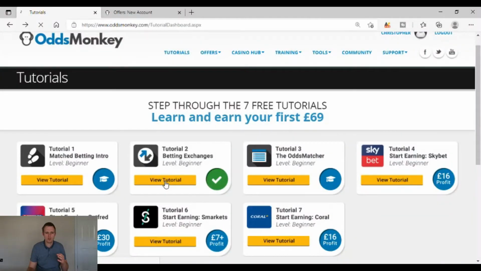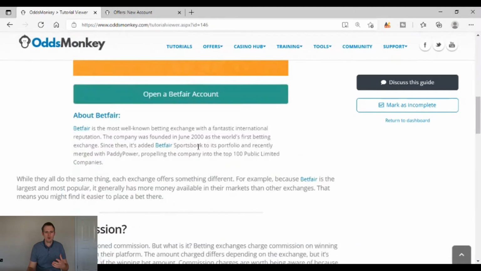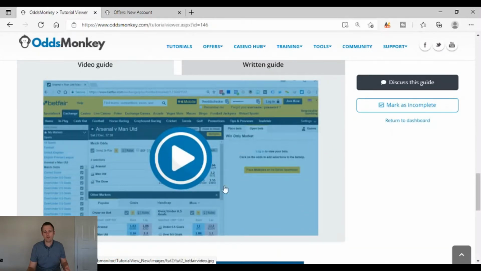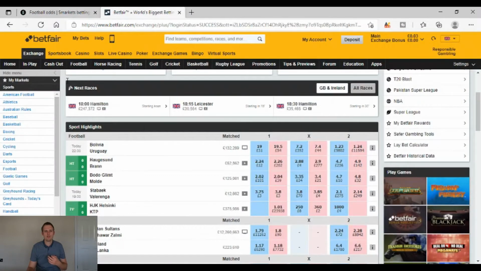Let's get into tutorial 2 then. I'll go ahead and load that up. This is basically just explaining what betting exchanges are. There are 2 main betting exchanges, although there are actually 4 in total. The 2 main ones, which I've brought up here, are Smarkets and the Betfair Exchange. Not to get confused with Betfair Sportsbook, that's the bookmaker side, but the Betfair Exchange is its own exchange.